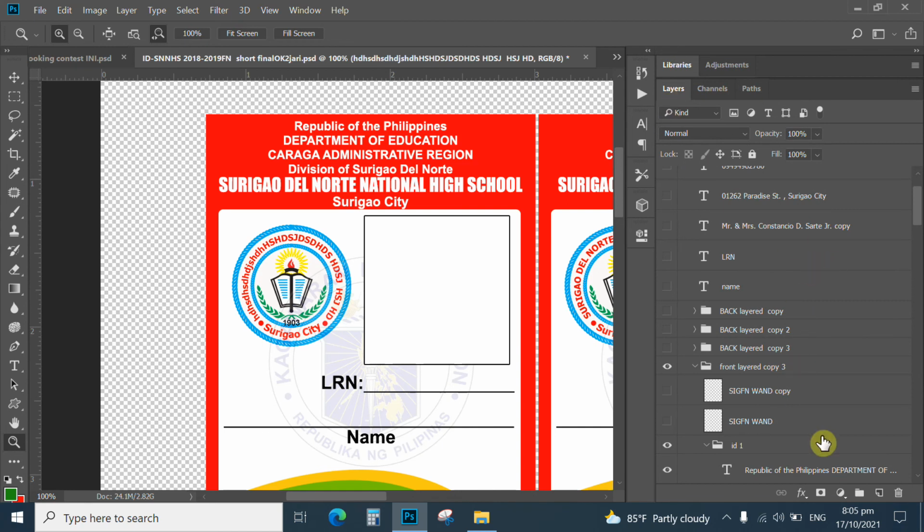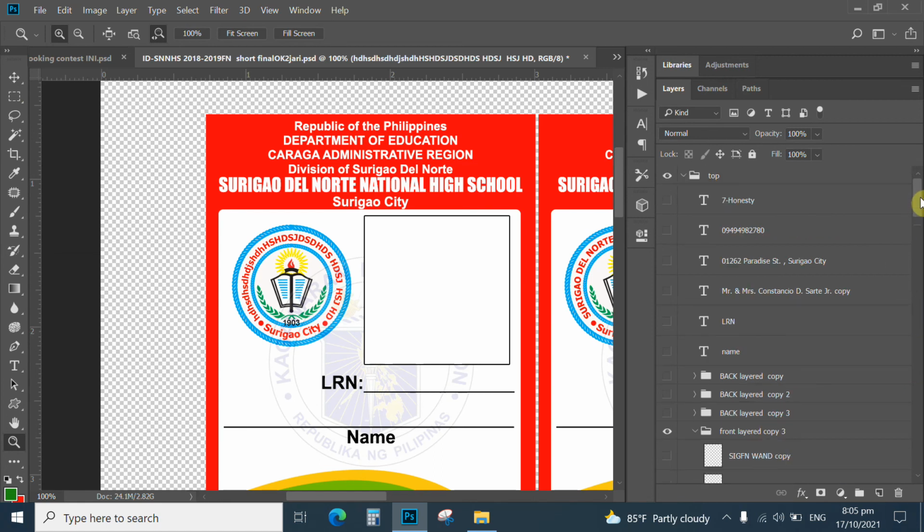Okay, here at the bottom of Adobe Photoshop, this is how to delete a layer.